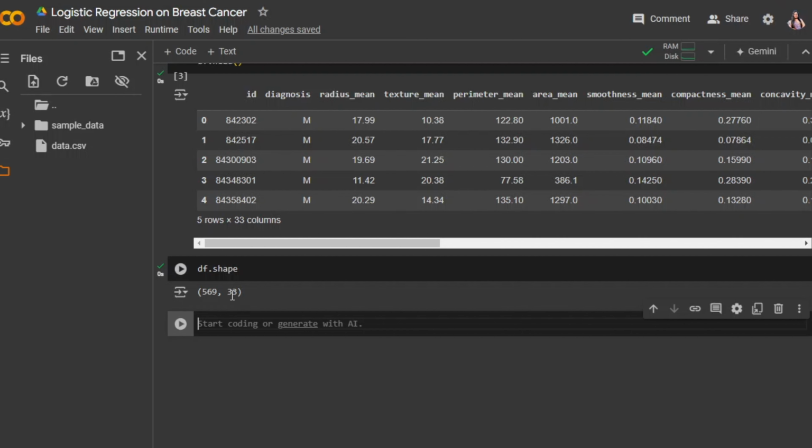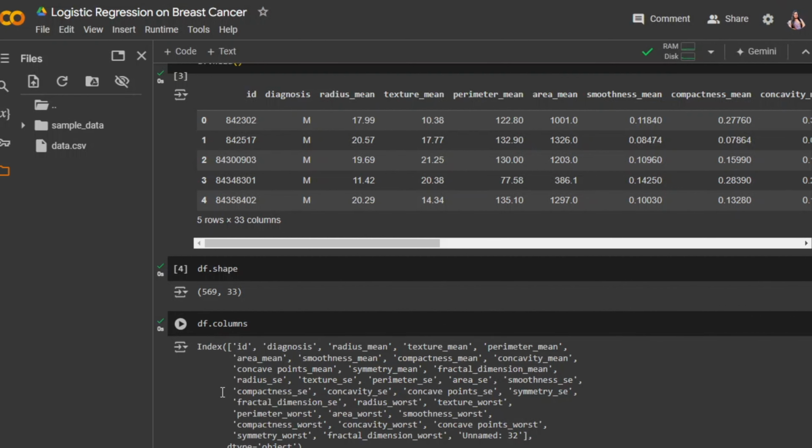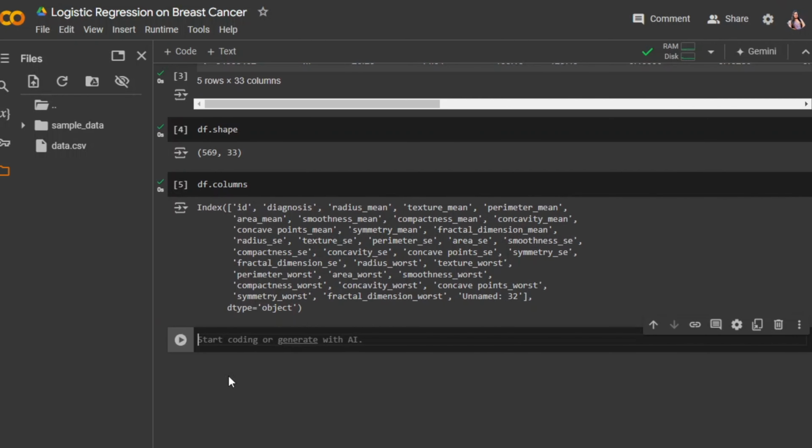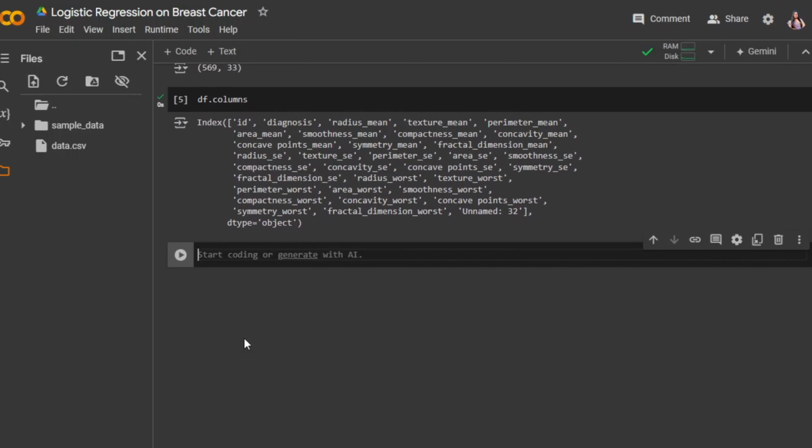Okay, 33 columns. Let's see the columns. So df.columns. So these are the columns: ID, diagnosis, and many more, right? Okay, so let's see the info, right? So df.info.